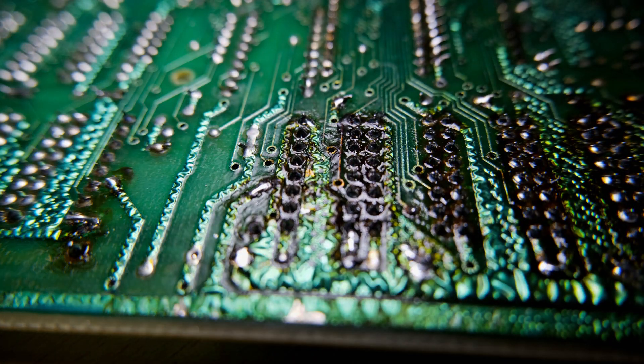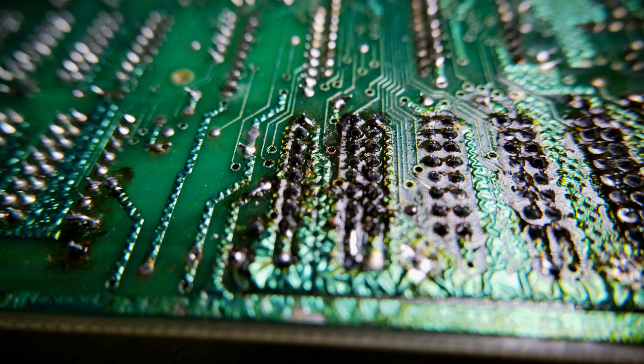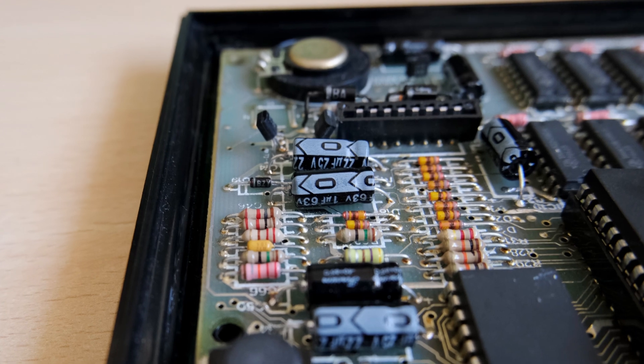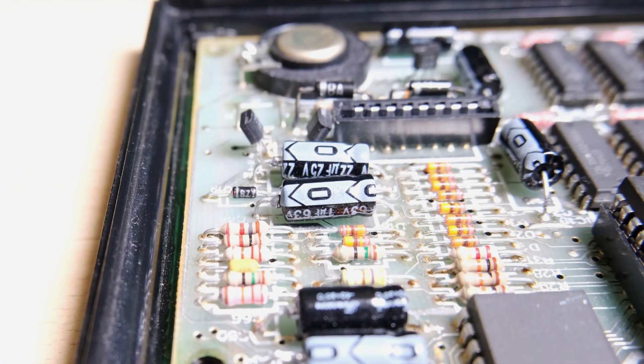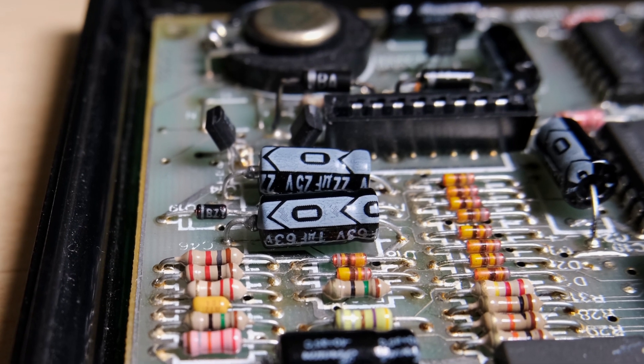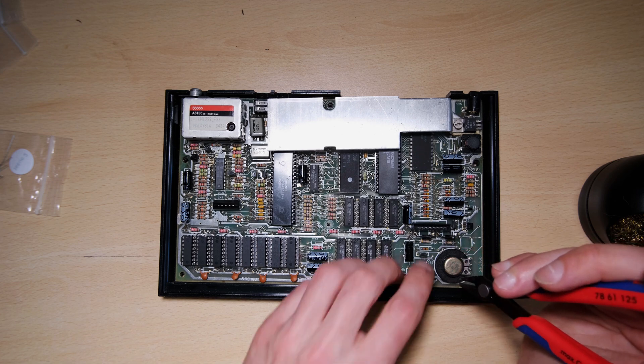The lower memory is looking a bit mucky as well. Having a closer look, I found that three of the capacitors were rated incorrectly - that's an obvious place to start. For example, C74 is meant to be 4.7uF, but here it is 22, which would affect the 12V supply.